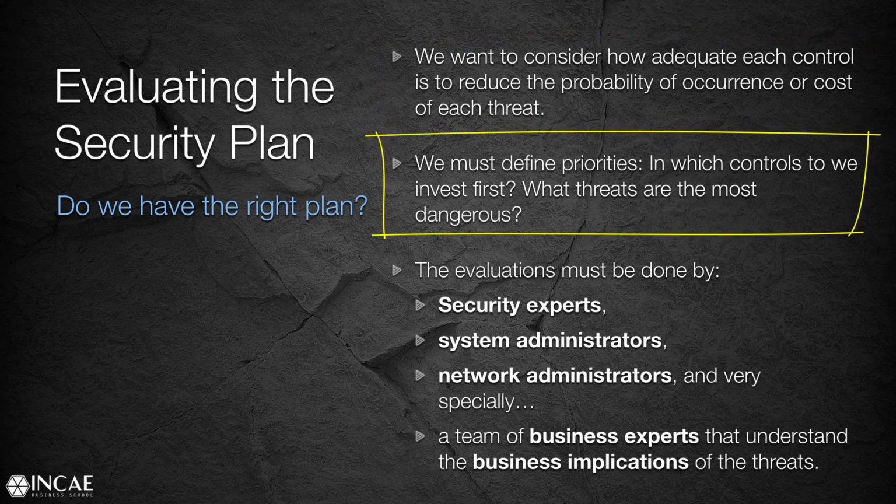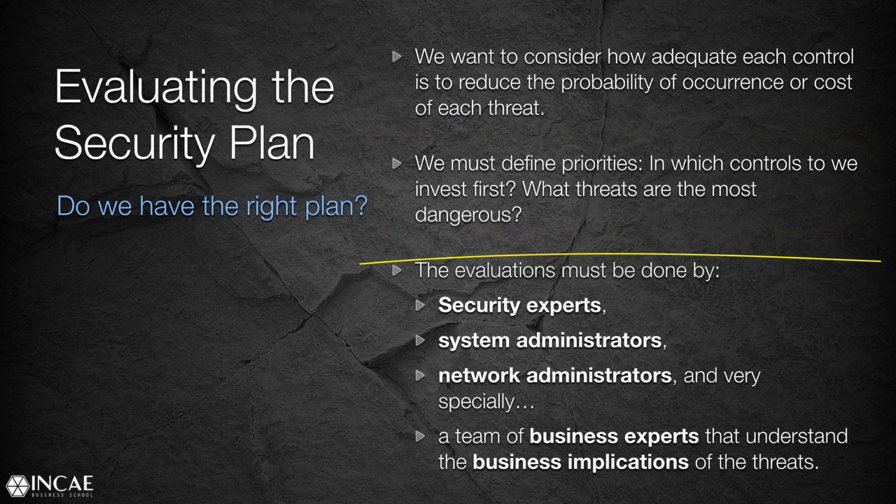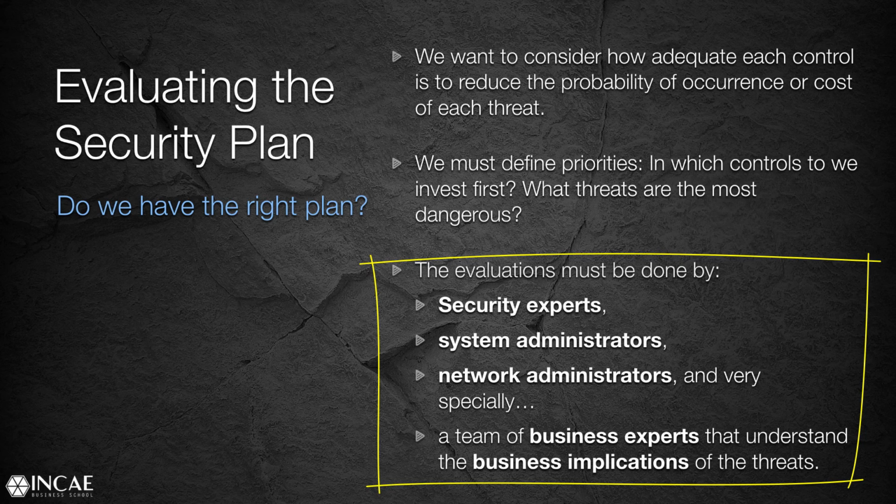So we must define priorities, and constantly revisit these priorities. In which controls are we going to invest first? Which threats are the most dangerous? And once again, one of the key points we made early on in this video is that this is not something that concerns only IT.